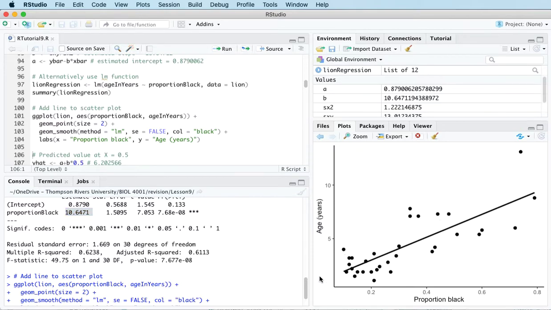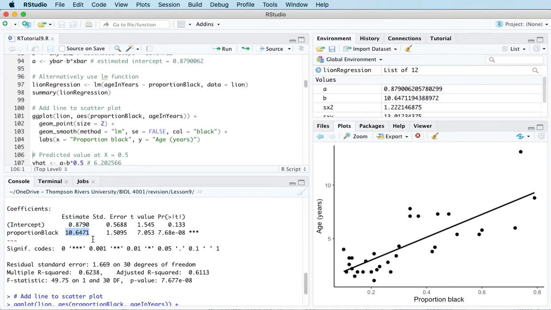So that's an introduction to a simple linear regression model. We've gone through drawing a scatter plot of the data with the response variable on the vertical axis and the predictor variable on the horizontal axis. We've talked about finding the equation of the simple linear regression line, the least squares line, which means finding the estimated intercept and the estimated slope. That allows us to draw the regression line on the scatter plot. And then we finished up by thinking about what these two numbers actually mean.